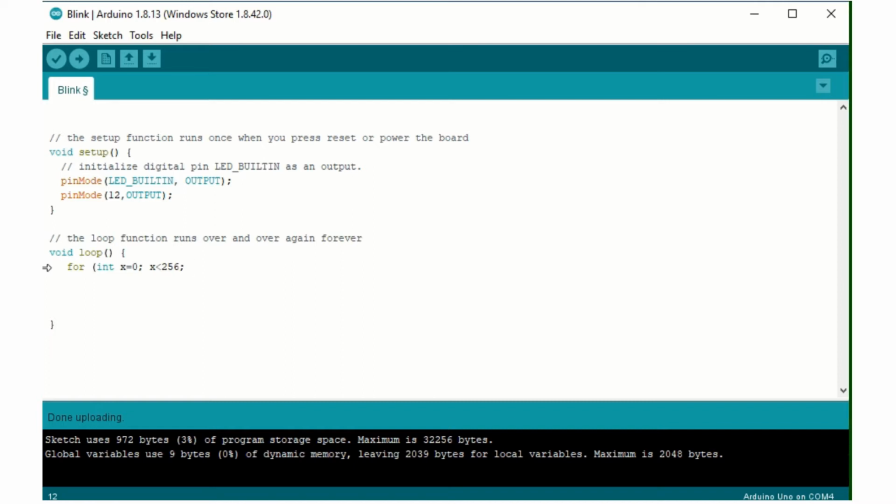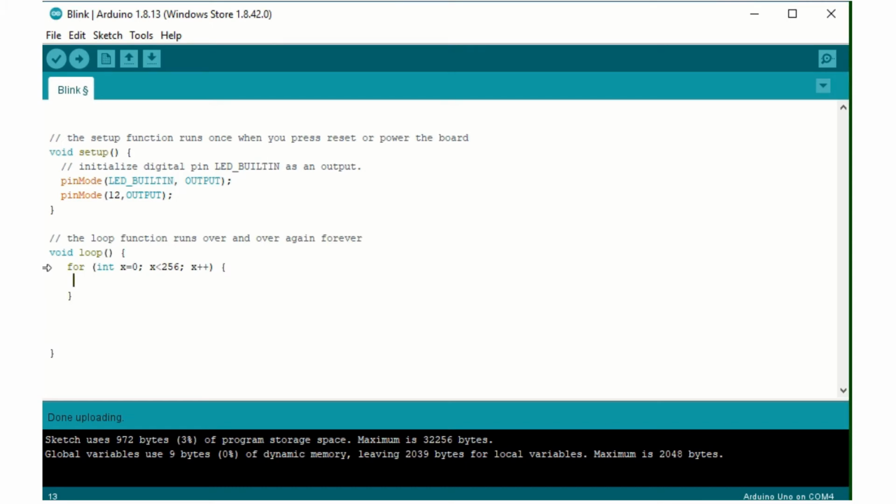And then every time it goes around the loop, we want x to increase by 1. That's what that's doing. Makes sense so far? Yes, I think so. Everything we want it to do in there has got to go inside a set of curly brackets. The end brackets have just been put in for us, which is cool.